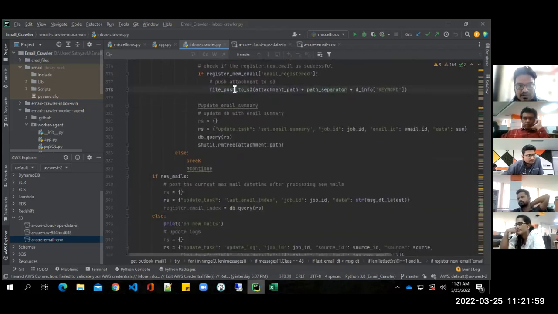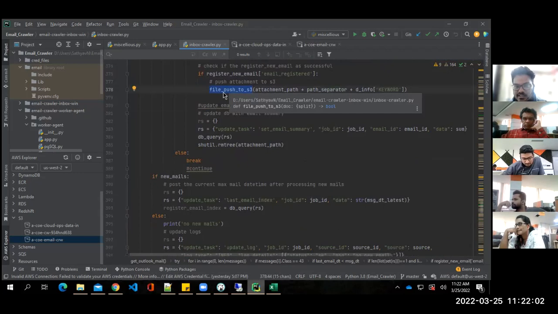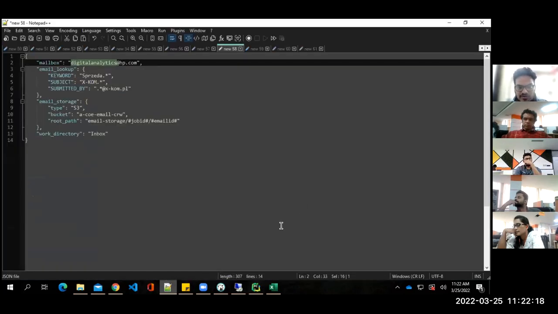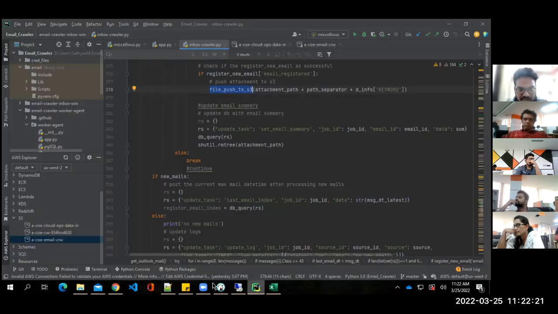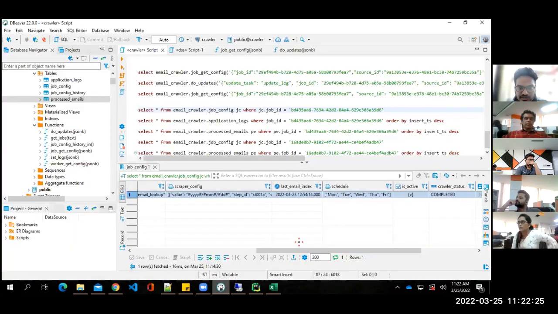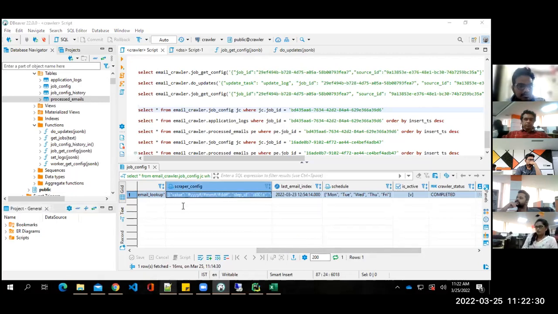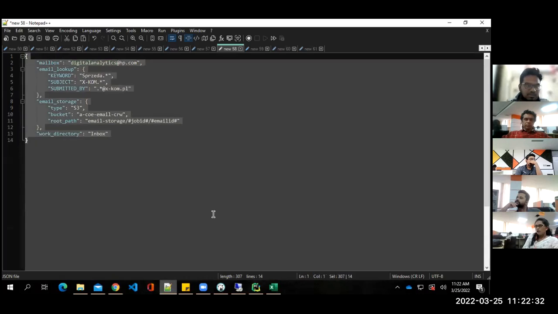Okay, so we'll push it to the S3 bucket. There we have a Lambda. There it is going to pick up whatever file you are passing. Whatever file you passed in, the scrapper config will take over from there. So I'll explain that with an example over here. I think you guys already know from the web crawler. Let me share.